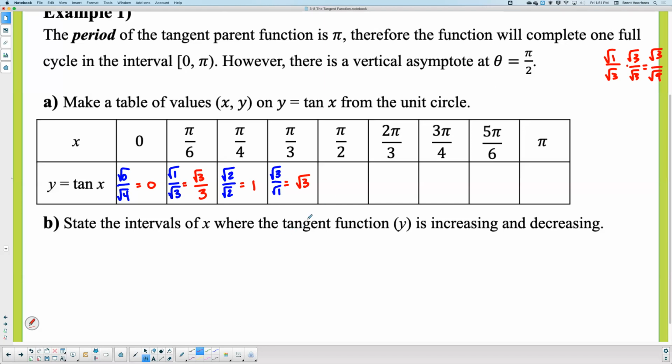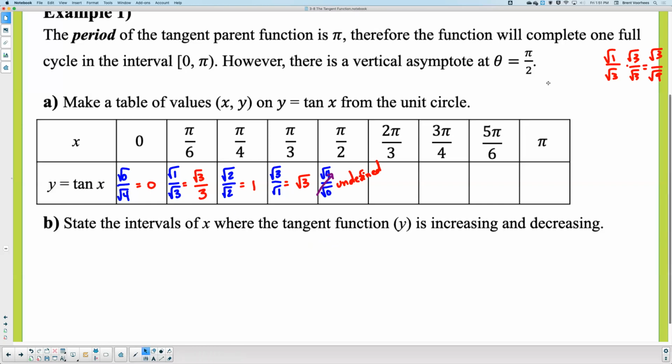Okay, now pi over 2 is where we get our first problem. Pi over 2 is our thumb. You bend your thumb, you flip your hand. I have the square root of 4 because I have 4 y fingers, but I have 0 x fingers. Are you allowed to divide by 0? No. This creates that asymptote. I want to remind you, you don't ever say it's equal to undefined. So I'm going to draw an arrow through it, and then I'm going to say that's undefined. That would be that vertical asymptote I just showed you on the previous slide at pi over 2.